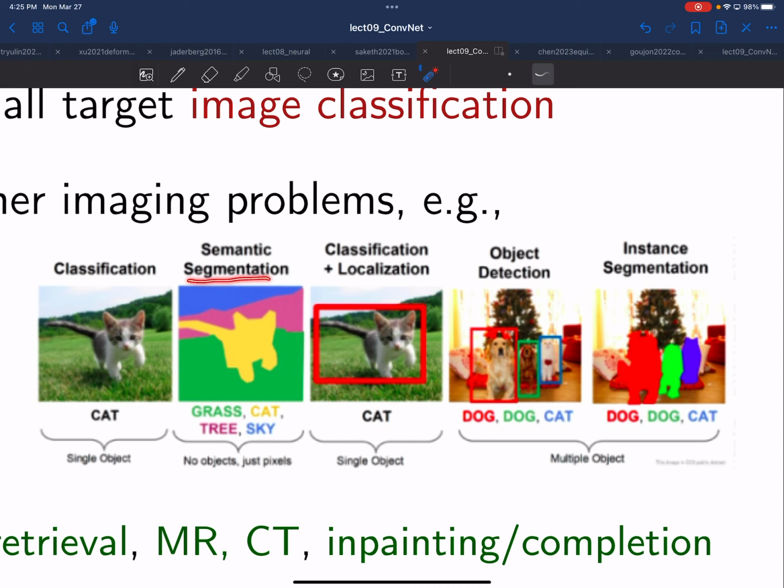So there's a task called segmentation. In segmentation, the idea is that every single pixel in the image is basically in one of several classes. So for example, for this image, there might be a sky class, trees class, grass, and cat. And this segmentation network has labeled every one of the pixels as one of those 4 classes and then plotted it as a different color here. So really, it's doing classification on a pixel level, in some sense. That's what segmentation is.